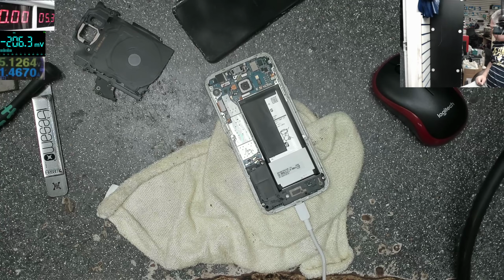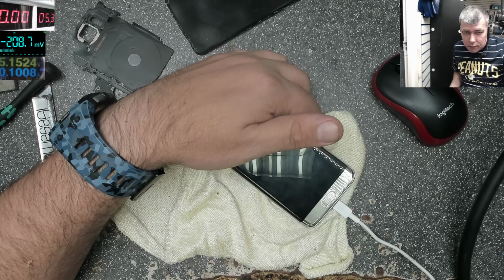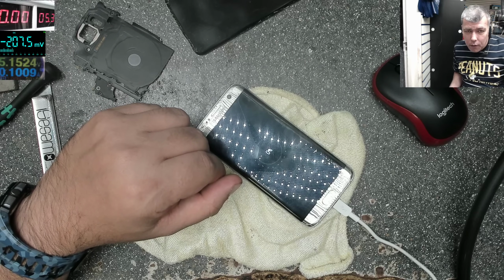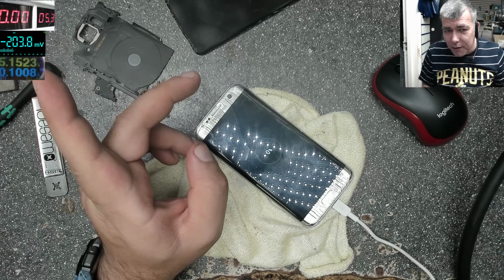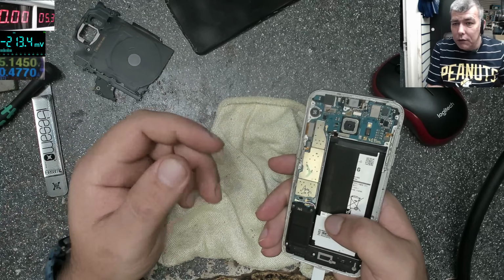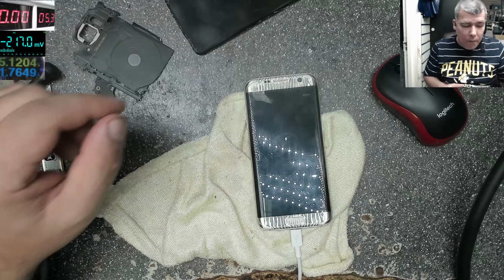Okay, let me see if I can find something else. And the current dropped to 0.1. That's not good. So we do have the charging sign on the screen, 0%, but the current is 100 milliamps. We'll never charge with this current. It's taking more current with the battery unplugged. Now it's plugged, 1.7 amps. So I suppose this battery is faulty.